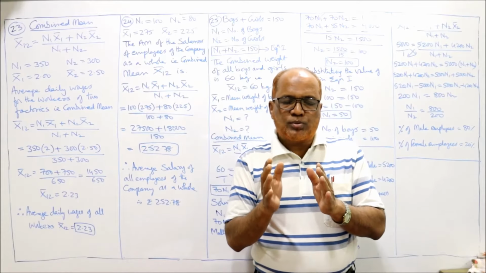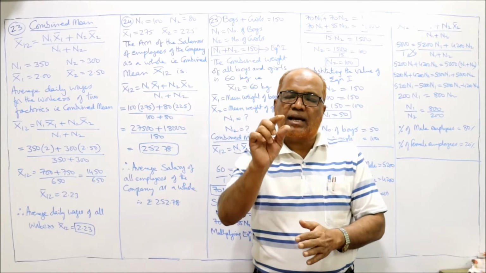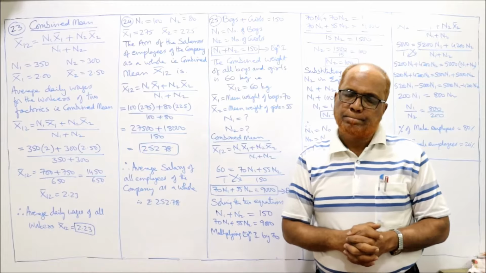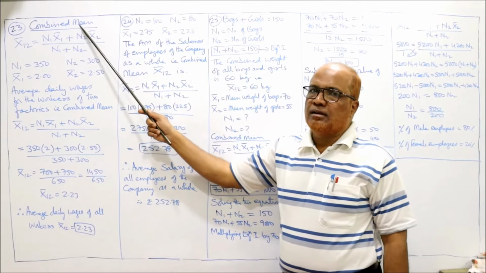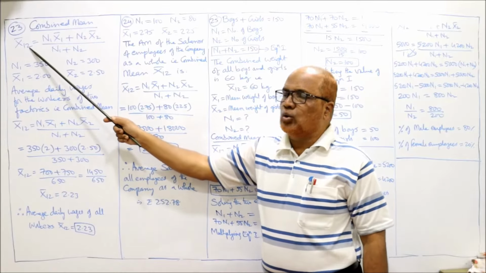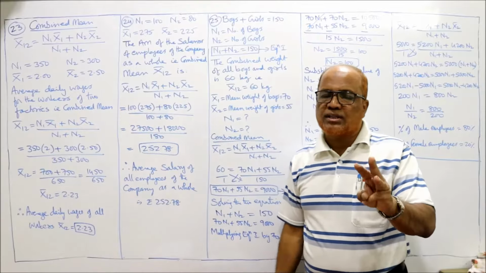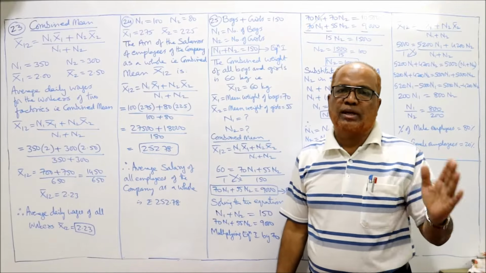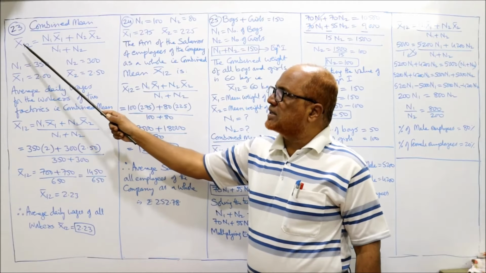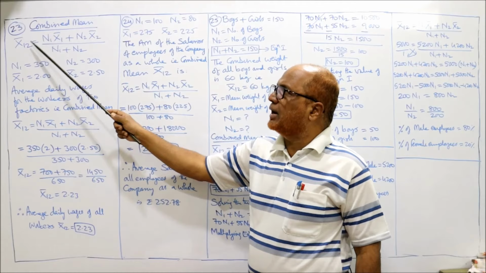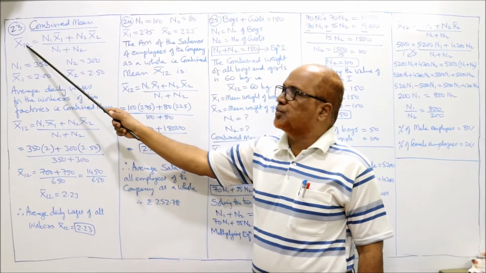When two groups, or more than two groups, are given, we can combine them and calculate the combined arithmetic mean. The formula for the combined mean is x bar 1 2. Two groups are there, that's why I am writing 1 2. If there were 3 groups, it would be x bar 1 2 3. If there are only 2 groups, it is x bar 1 2. This is the symbol for the combined mean of two groups.